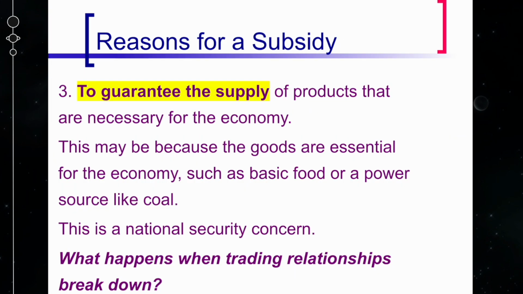Third is to guarantee supply. So keep in mind things like agriculture. That's why farms, for example, in the United States receive so much money. Those are necessary, right? The U.S. government, and really any other government, does not want to rely on other countries for things like food. Another example would be flights. The reason why flight companies get like $500 billion from the U.S. government every year is because the U.S. government would prefer paying extra money and have Delta, United, American, fly instead of bringing in other countries' airlines like, I don't know, say Turkish or Qatar or Etihad. They'd rather have American Airlines have guaranteed supply.